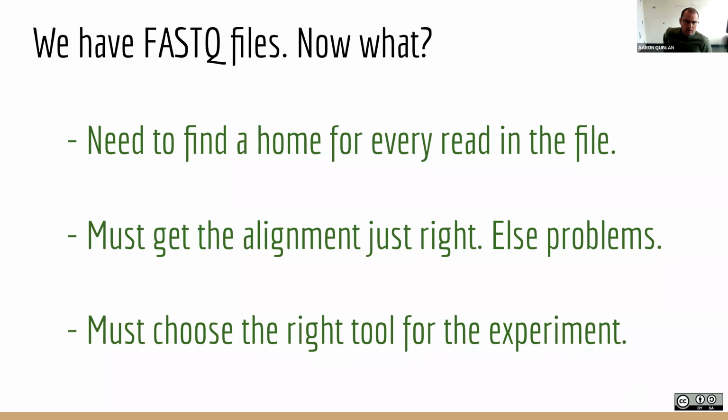All right. So if we have these FASTQ files that you haven't seen yet, but just imagine in your head a text file of billions and billions of DNA sequences, our challenge for mapping and alignment is to find a home in a reference genome for every single one of those reads. And when I say read, that's jargon for a DNA sequence in a FASTQ file. So finding a home for every read in the file, a place in the reference genome where it could align, is called mapping. So essentially you're mapping or projecting the sequence to potential locations in the genome.